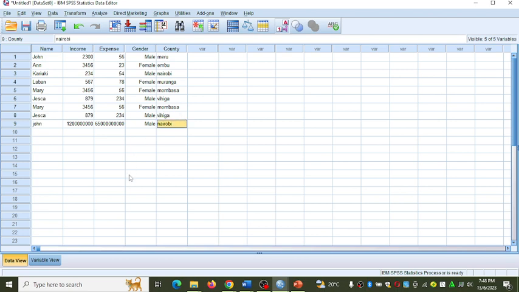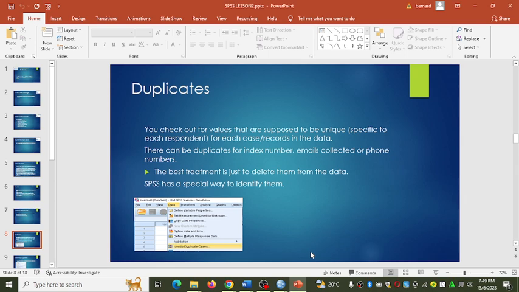Okay, let's now try to detect the duplicate cases and delete them. You can check for values that are supposed to be unique and specific to each respondent or each case record in the data.